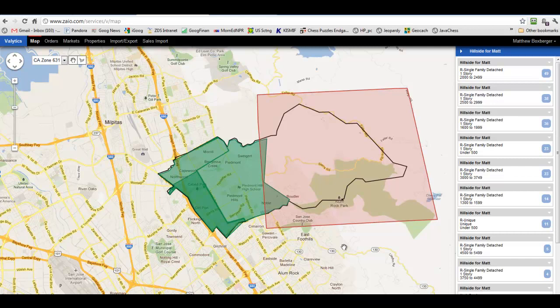Are we looking at one? You've got 4 sections of one zone. Is that what we're seeing here? Yeah. So the black is the boundary for the zone itself, and these are the markets I cut it into. Okay, so it's basically 4 markets, and then the program itself divides those into submarkets unless you go in there and create further markets.